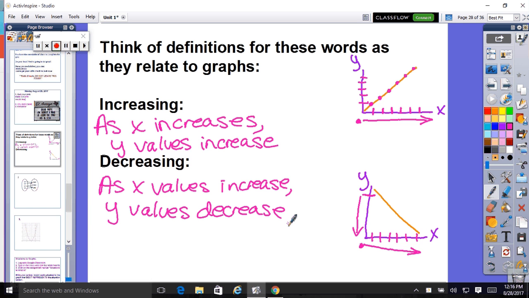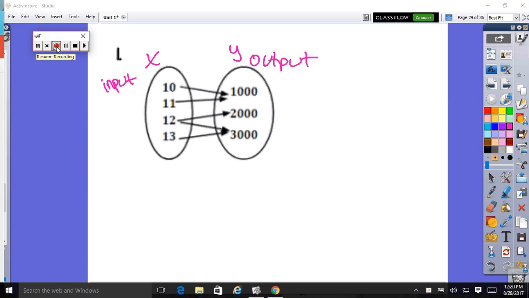Do you think that the graph would be helpful to you? Yes, then you probably should draw it. At least have it for reference, so you can go back to it. Because we're going to go back to the sheet again. Okay, so we've got our input and we've got our output, and they're labeled. Now, what is our end goal for number 1? To determine what? Whether it's a function or not, and give me a reason why.